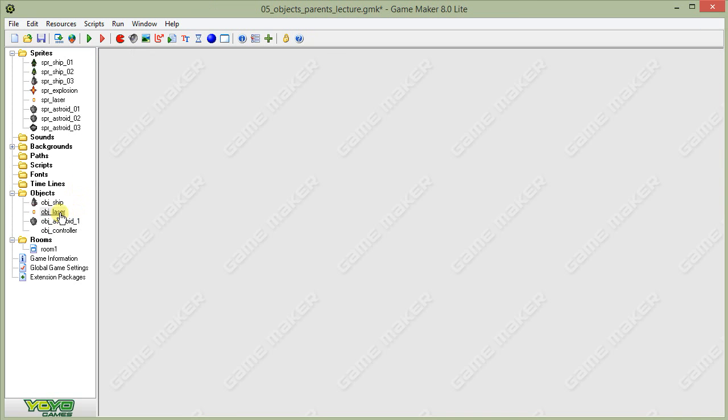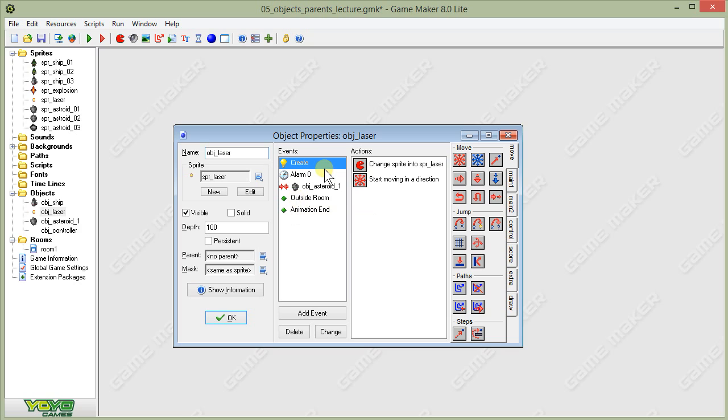Let's look next at our laser object. Here we've got a create event as well, where we're simply making sure that we have the correct sub-image of our laser sprite showing, which is going to be sub-image 0. Laser sprite is animated, and so when we create the laser, we're going to have the animation play at a very slow speed.